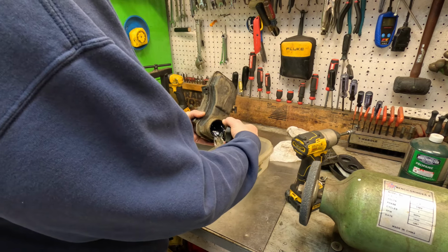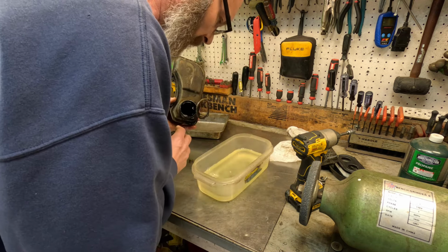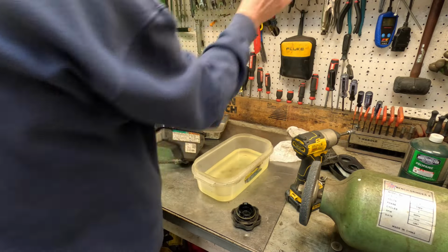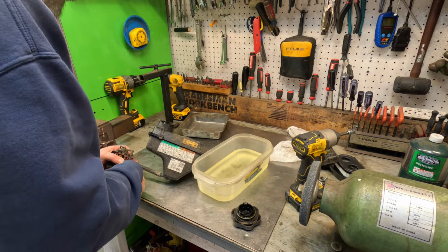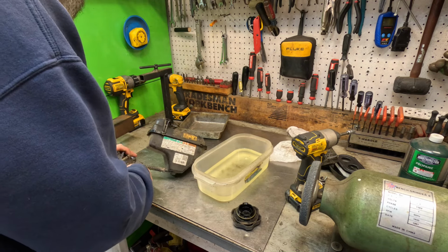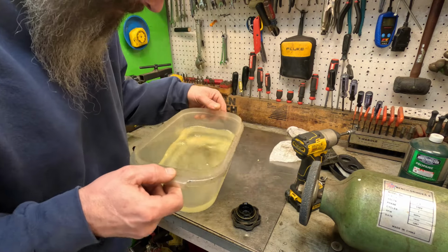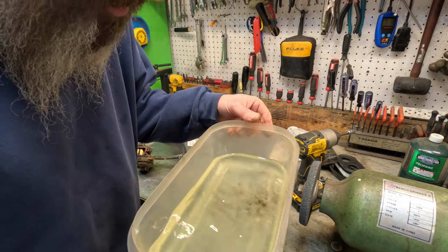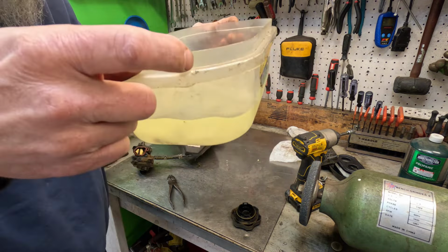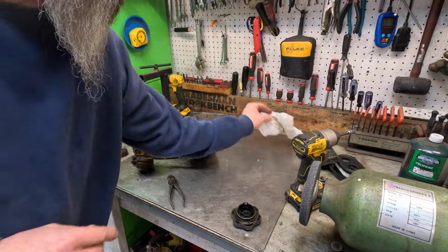Ooh, look at all that crud. This thing here holds a lot of gas. Oh boy, look how nasty and cloudy that is. That's gonna be full of water. I believe it is. So dirty. I'm gonna set this fuel aside over there and let it separate for a little while, and then we can see what's in it. It's kind of hard to see what's in it yet. You see how cloudy it is? That's got a bunch of water in it, I'm afraid. We'll set it over here for a little while and let it separate while we finish.